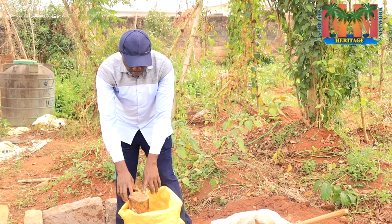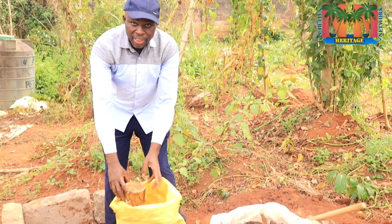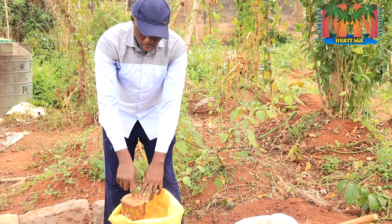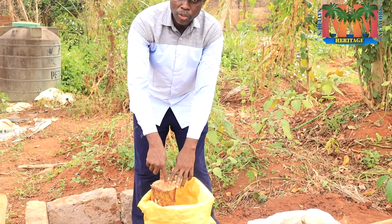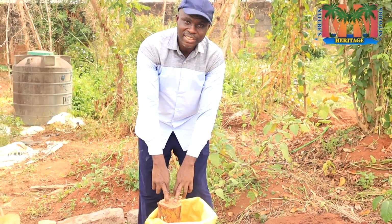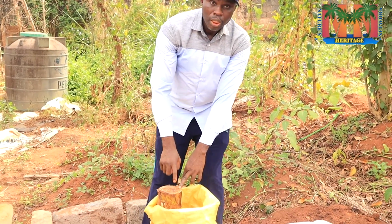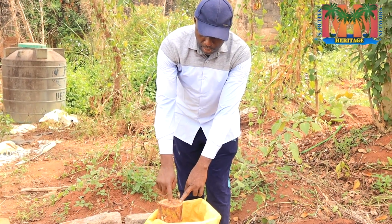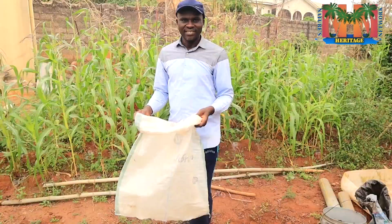The advantage of that is that with time, it is going to decay and shrink. But even before that time, this core decays faster. Once it decays, there becomes a hollow, a connection between the top and the bottom. So I can decide to be irrigating, especially during dry season. This is why I like to use banana trunk: to create space, to irrigate, and as an organic source of manure. Let me show you the one I've done before so that you understand.